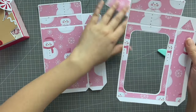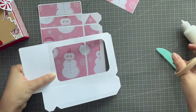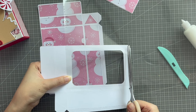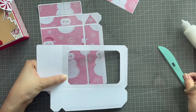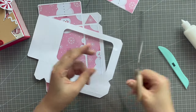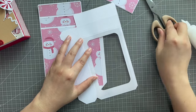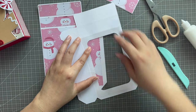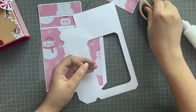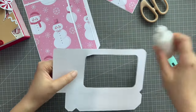So now we only need to place our acetate paper here. We can cut the acetate paper like so. Yeah, it's about this size. And let's check again about the size. Okay, now let's stick it.